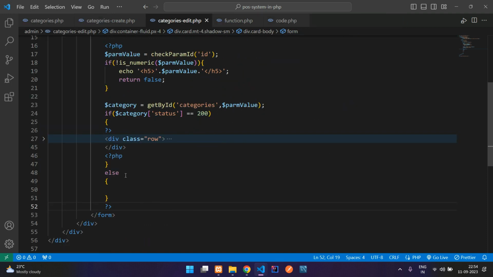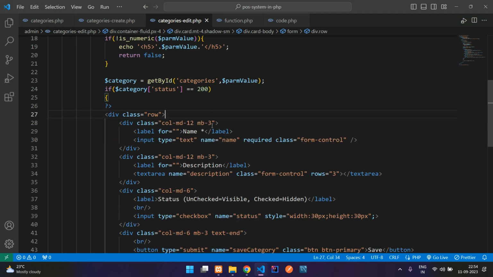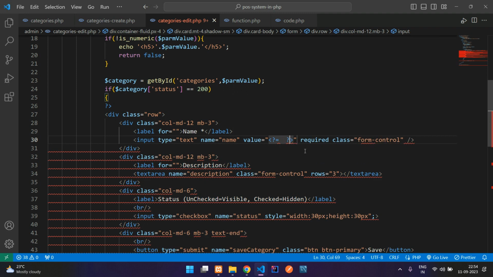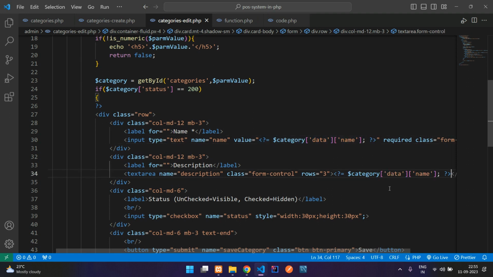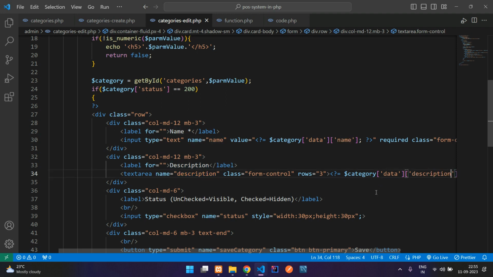Done. And now guys, whatever message you are setting from this get by ID function, we are going to echo that. That's it. Echo the message, and let me just show this in an h5 tag. Okay, and now guys, let us see here to get this data, copy and paste inside the value attribute, echo and close PHP, paste, and instead of status we need to say data of the value. So this is the name column, and now let us copy this to paste in the text area. It is the description box, so let's show it in the description.